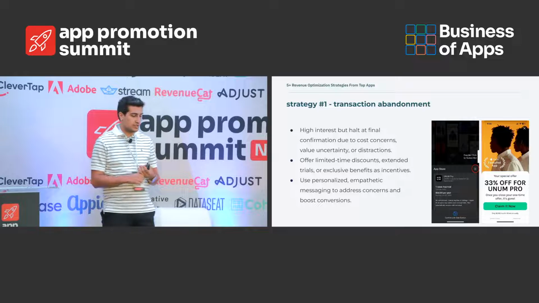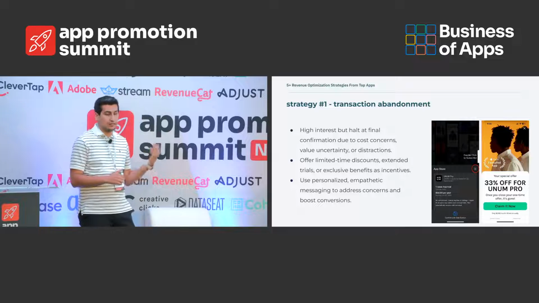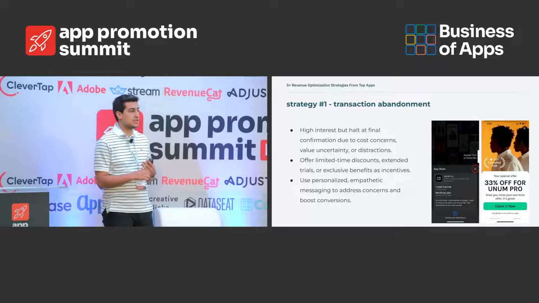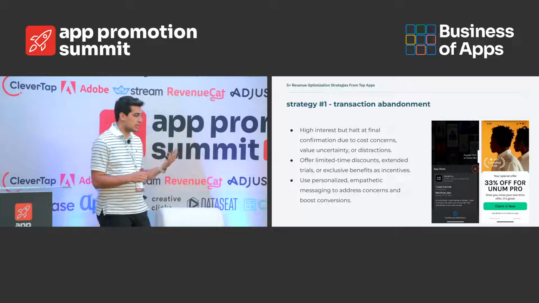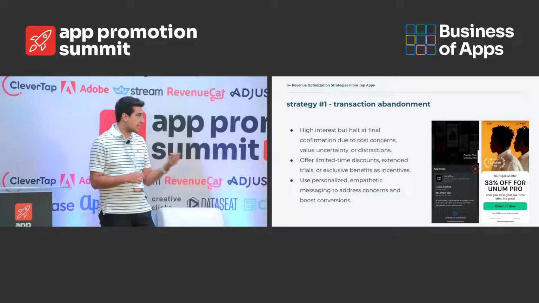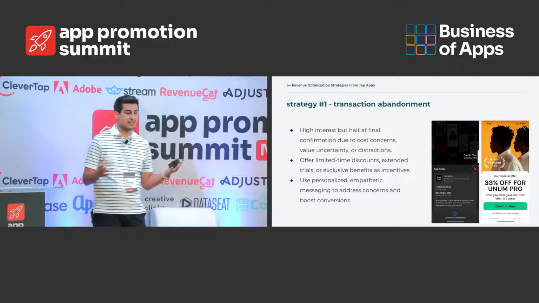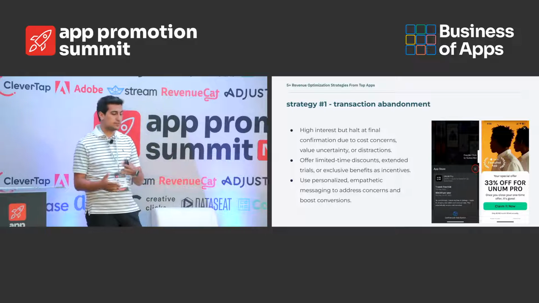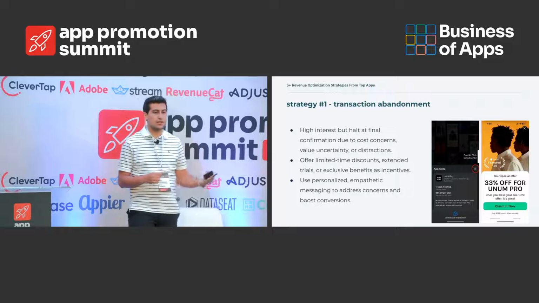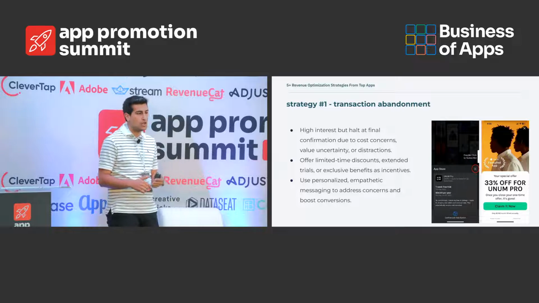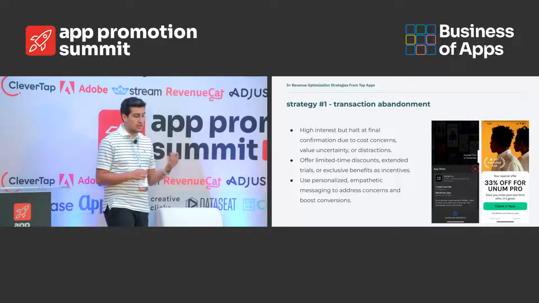What you can do here is offer limited time discounts or other promotional offers to these users. If you're using any remote config tools, or you have a product analytics tool, you can create an event called transaction abandonment and configure your paywalls to show a discounted offer or some other kind of promotional offer to those users who didn't continue with the subscription.